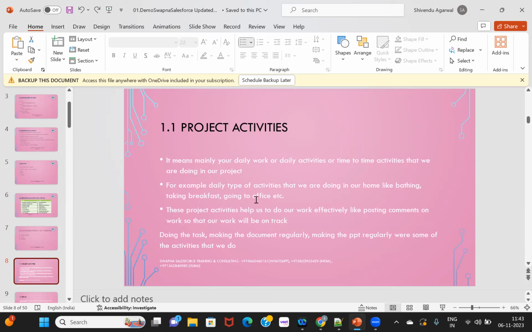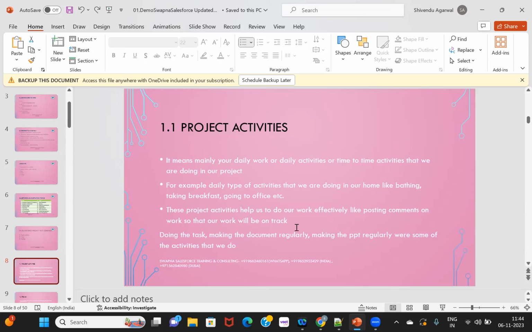For that, we have some tools. Like on Facebook, we make a post. I go to some location, say Hyderabad, which has a lot of places to visit. You go to one place and post one pic. Then people will post comments on that pic, like nice pic. Same thing with a task. A task is assigned to you, and on that task you can post your comments, like the task is not clear to me. What is it that you want to ask from me? That comes under the project activities.